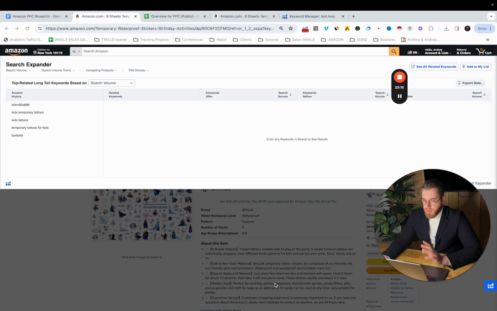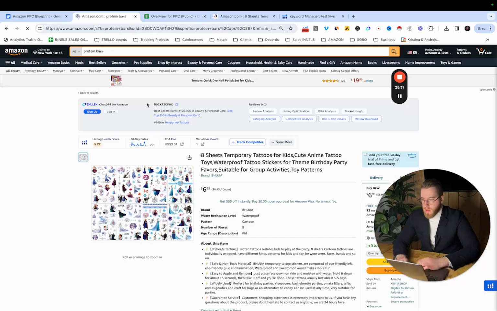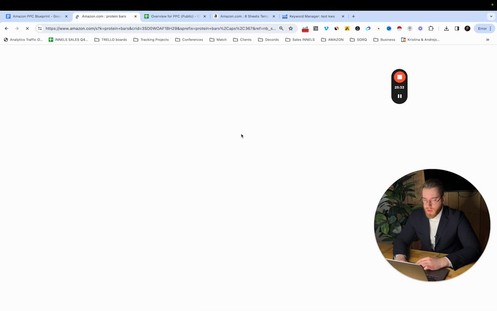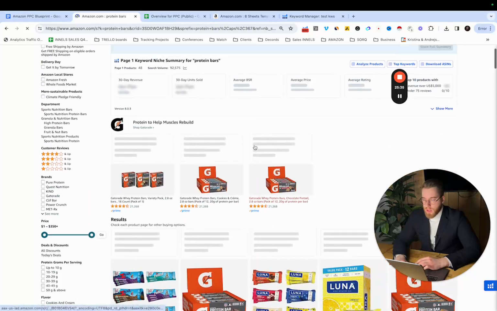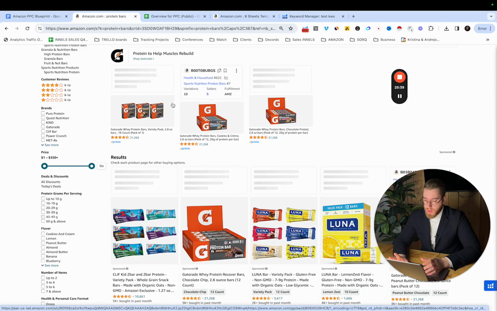So that was the most important information about the research, just the basics. What I want to do now is walk you through some of the placements on Amazon, just to ensure that you understand all the differences. When we're searching for products, let's say protein bars, it is important to understand that most of the placements you're going to see on the first page are sponsored. That's why it's important to run PPC campaigns.